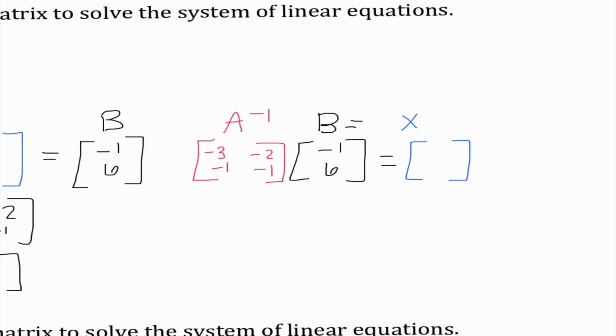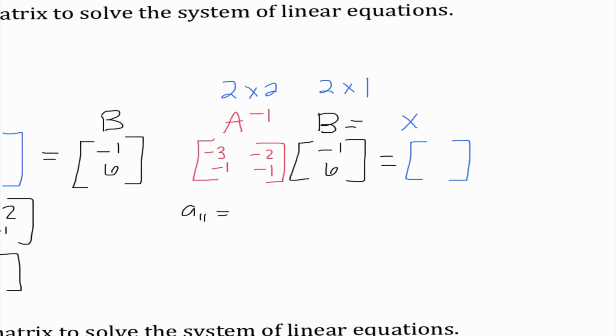So if we look at this, we have a 2 by 2 matrix times a 2 by 1 matrix. The fact that these are the same means that we can multiply, and our answer should be a 2 by 1, which means I'm going to have my solutions x and y. So I'm going to start by finding A sub 1, 1.